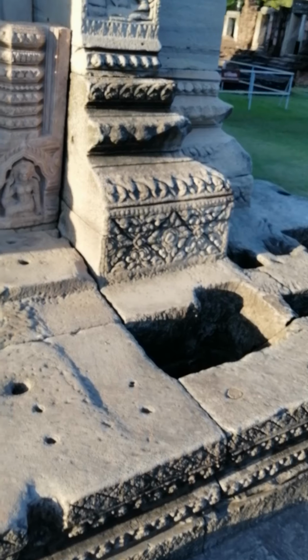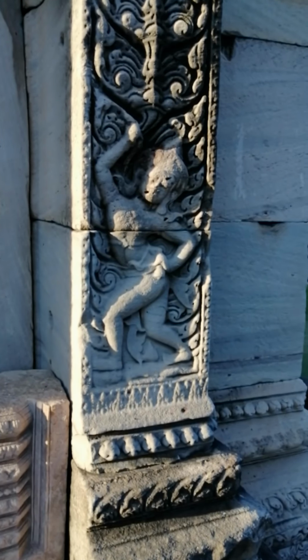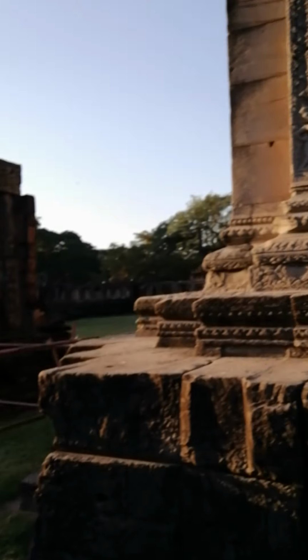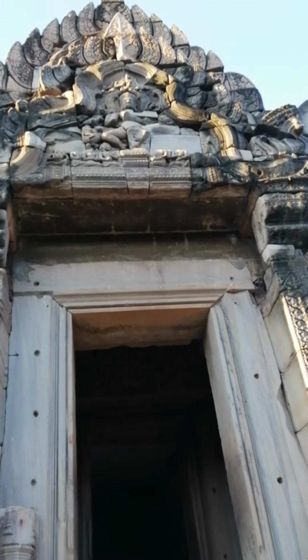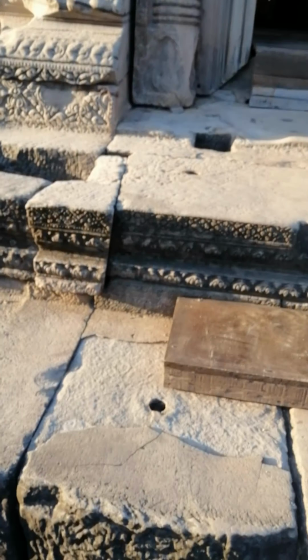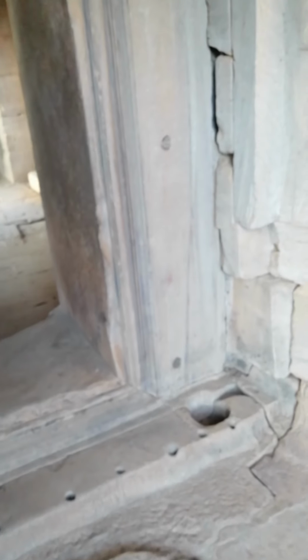Again, we've got some beautiful carvings here. Again, it would have taken master artisans to be able to carve this so precisely. Let me just let you get a look at the top of this. It's very beautiful here. Got an image of a dancer, actually. Not sure which god or deity it's supposed to be, but it shows him in a dancing posture, which probably points to some of the cultural dances of the ancient Khmer people, a tradition which is carried on until today in Khmer society.